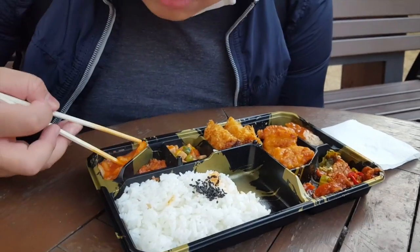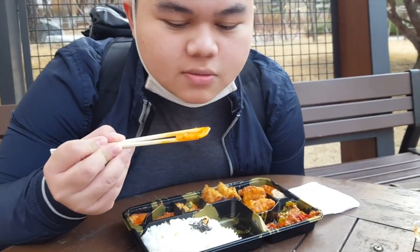I think it'll be more tasty than this. Now I'm gonna try all classic kimchi. I heard that restaurant kimchi is much better than a bento box kimchi, but I'm gonna try it anyway. So it's quite sour, but it's not that bad. I kind of like it to be honest.